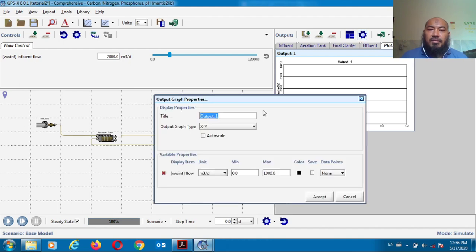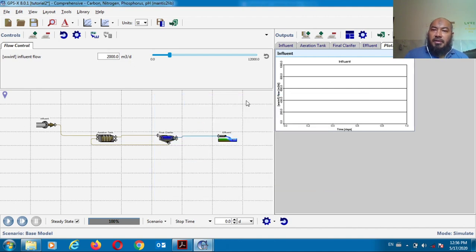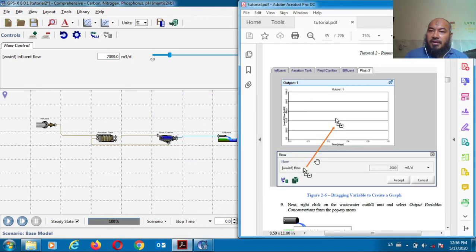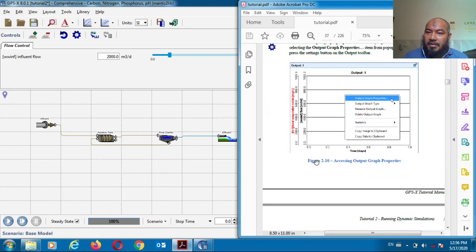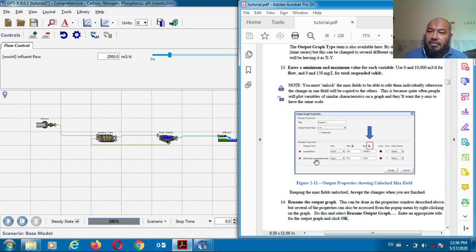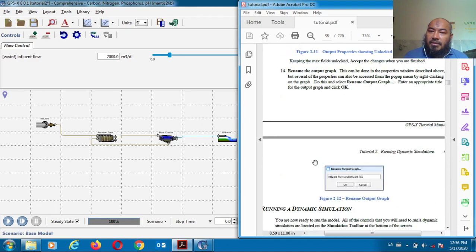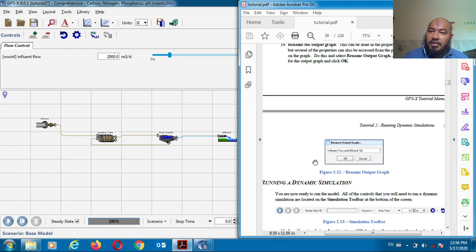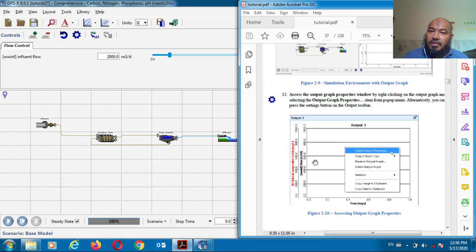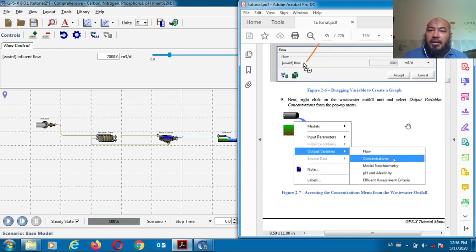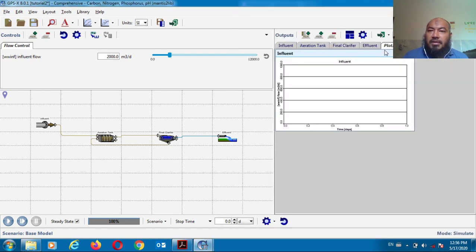We can change the name here to influent flow. Later we will change this name, but this is one graph, the inflow.